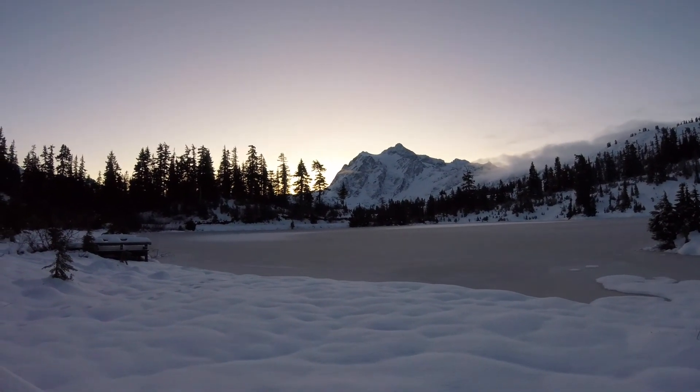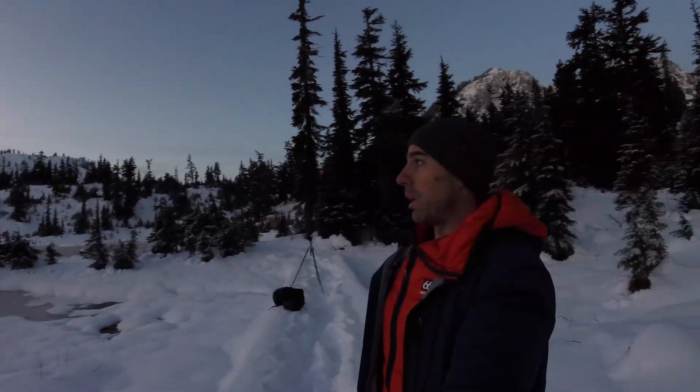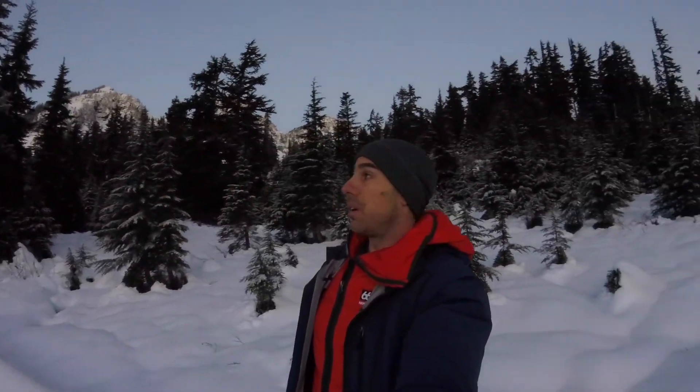I'm not getting good clouds for good light, but it's still amazing up here by Mount Baker. I can't get to Baker or to Artist Point — the road is closed. You can still hike or snowshoe up there, but I didn't bring my snowshoes, enough water, or food. Maybe next time I'll bring all that so I can get some good shots up there, and if it's clear, maybe come up at night and get some astrophotography.